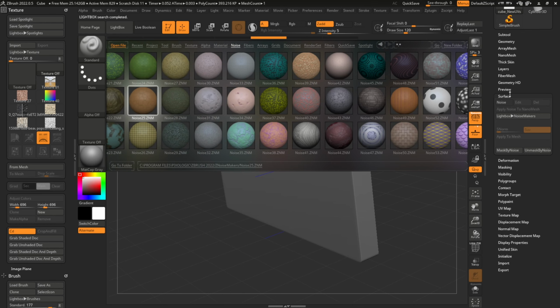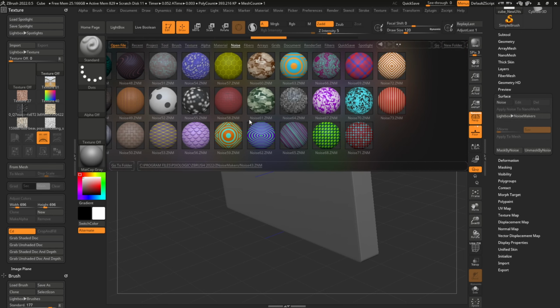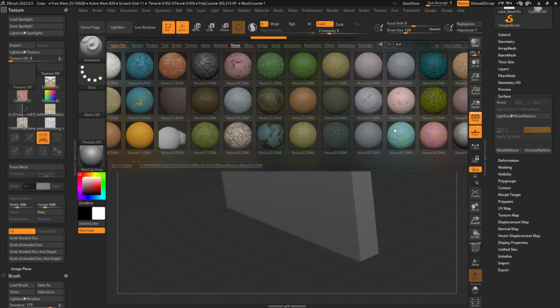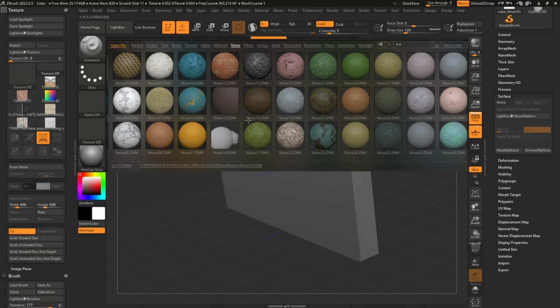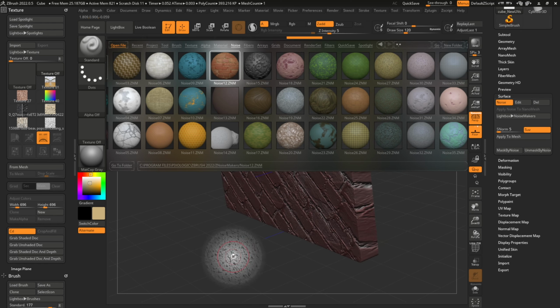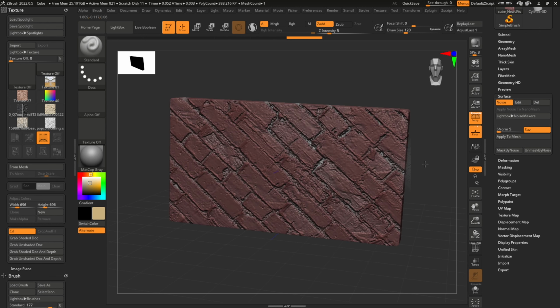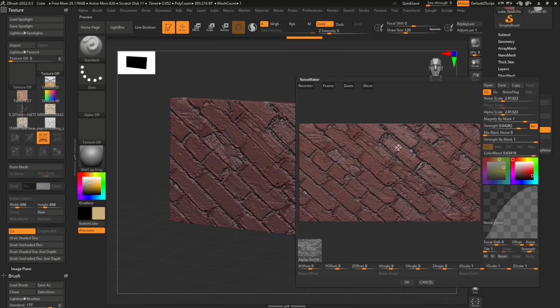You have to click on the surface, then click on the light box noise maker, and you can use this particular pattern or any pattern that's available. I'm just going to activate this, or this, or maybe this particular pattern. This pattern is ready for you. Just once again click on the light box and it's there. Now to edit and change, just click on the edit button over here. So you'll find this particular thing.